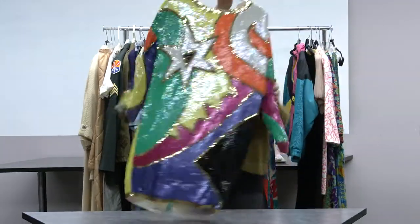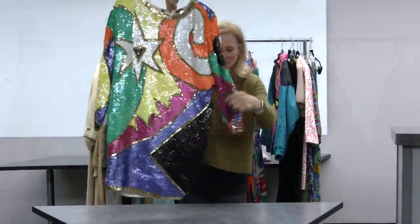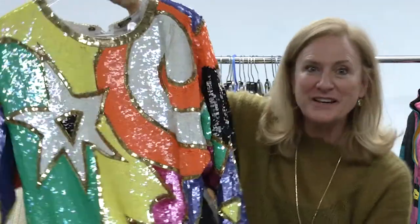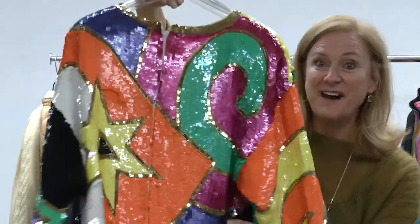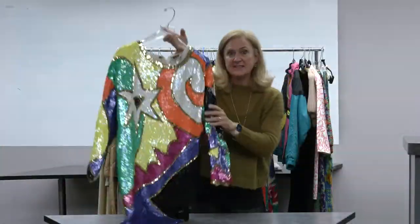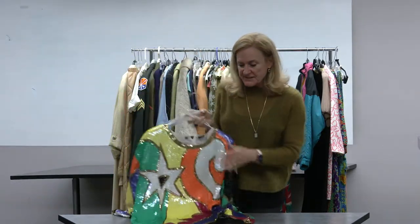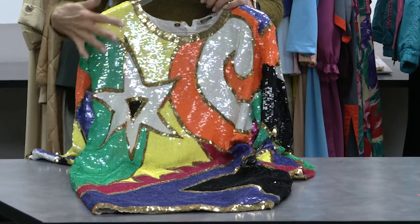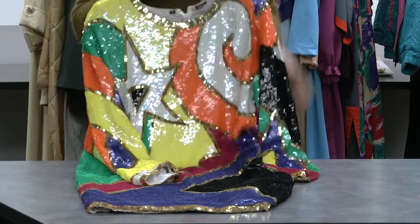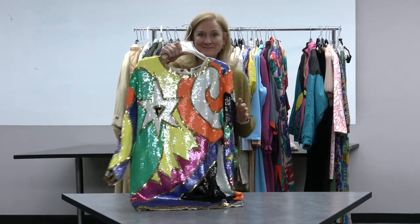So vibrant — we have again a huge shoulder pad on this. You could see where this would be very hard to remake because of the attachment of the sleeve. Look at these colors — this is 1985, and this would have been for a cocktail dress. It's rather short, and the interesting thing is it probably weighs a good 20 pounds at least. The sequining here — by now all of this is done and beaded. The sequins are done by machine in China, so it is very inexpensive to import these Chinese beaded or sequined garments and you see them everywhere from television and film to Phoenix, Arizona.